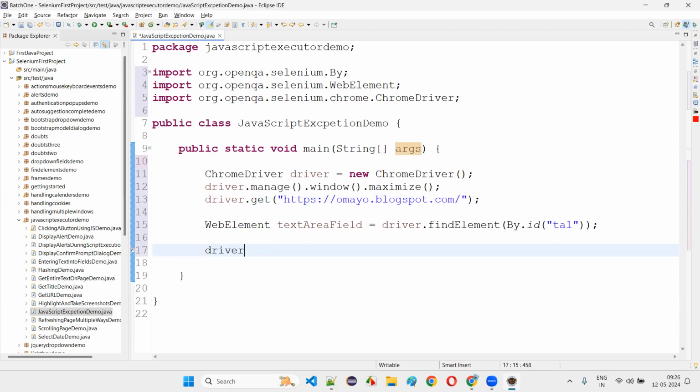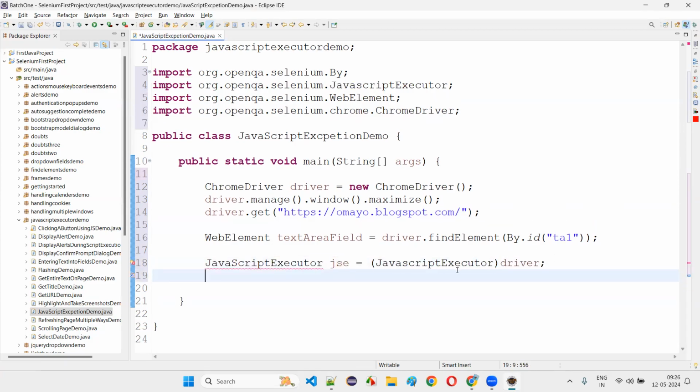Intentionally, I'll give some mistake in the JavaScript code. I'll take the driver here and JavaScriptExecutor. I have to write JavaScriptExecutor, and after that I'll write JSE is equal to, and here I'll write JavaScriptExecutor.